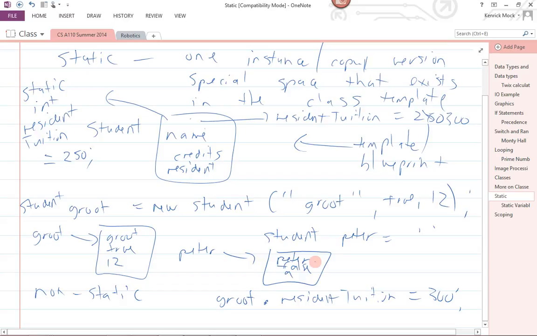You can also make static methods. I can make a static method up here, and it's the same exact idea. So if I had a method here, what's some operation that would apply to every student?